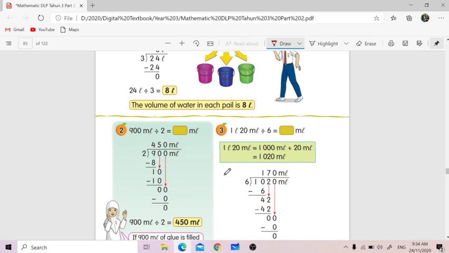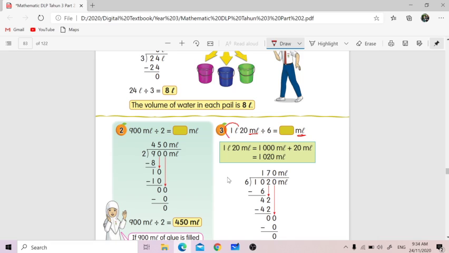So actually division ni kalau dah tahu perkataan tu, the keywords, it's very easy. So you have to know the keywords, you have to know master your multiplication table, you will be doing fine. Okay, and then you know how to do your division. Okay, so yang ni pun sama, tak ada masalah. Okay, so yang ni pun tak ada. Okay, same ML and L tak payah do a conversion. Tapi here, okay, sorry. Yang ni ada.